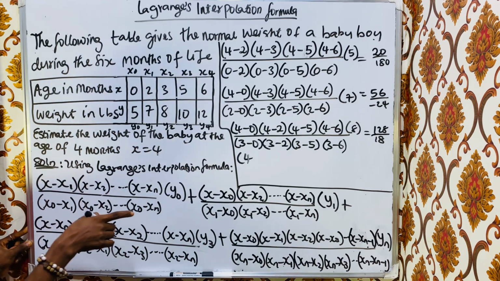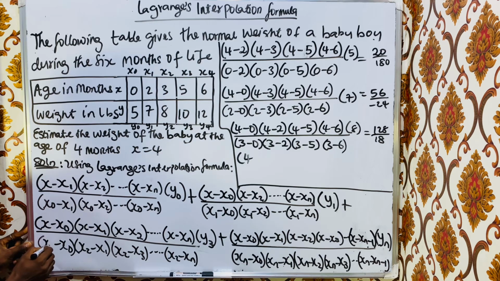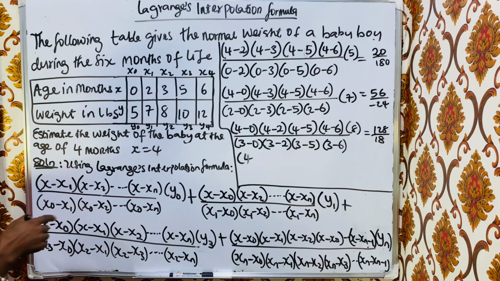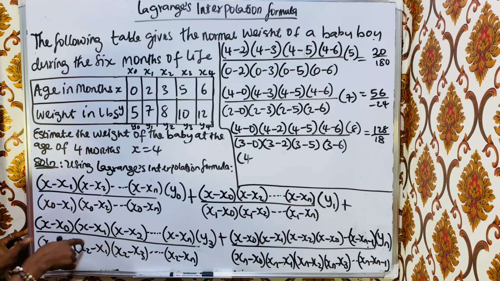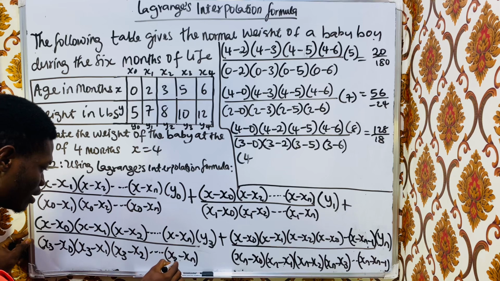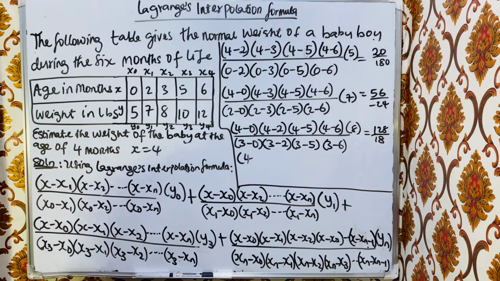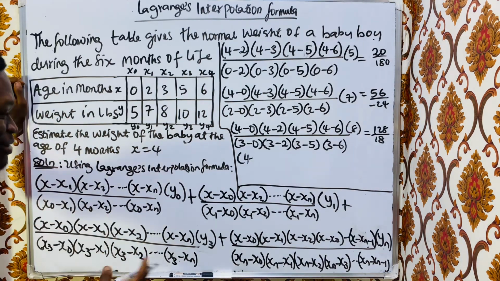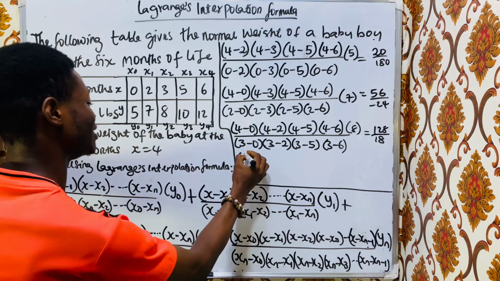Where do we stop? Okay, we stopped at x2, so it will now be x3. We stopped at x1, x2, so this one x3 minus x0. This one will be x3 minus x1, good. x3 minus x2. So this one will be x3 here. So here I derived my formula. If you just know the pattern, it's not that hard.